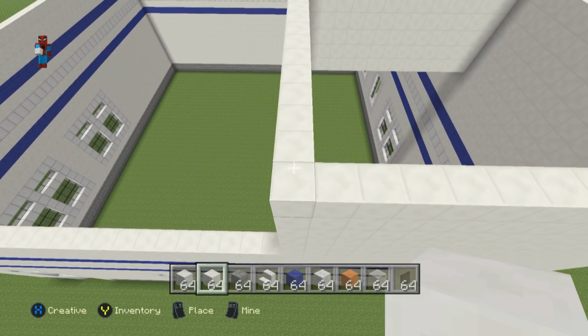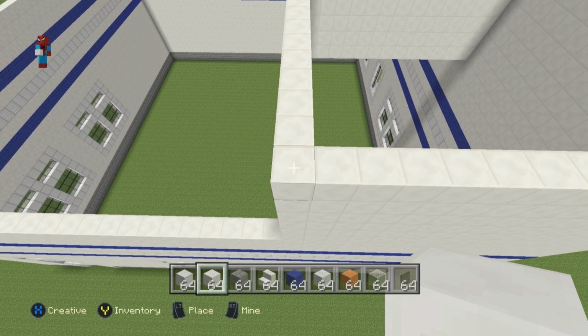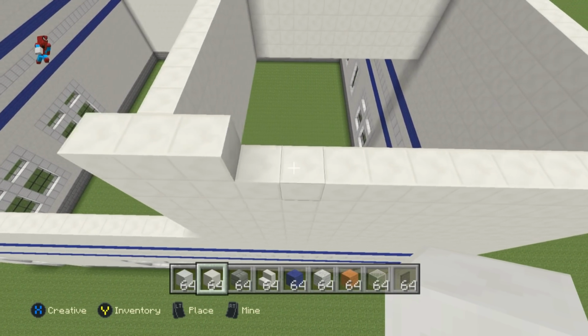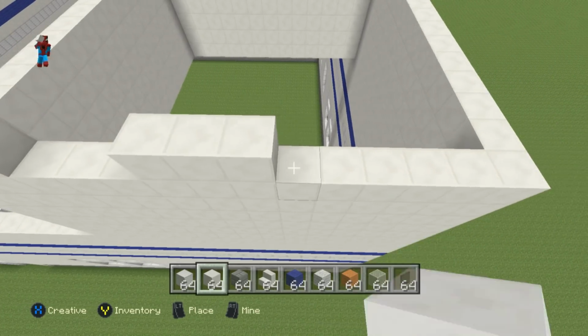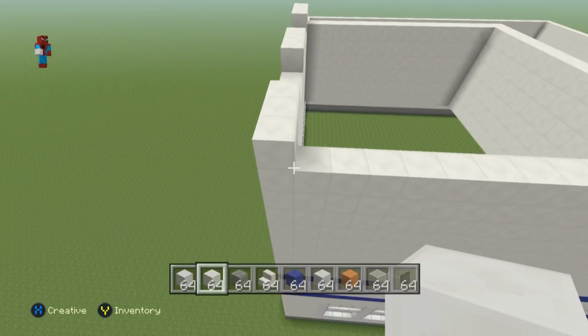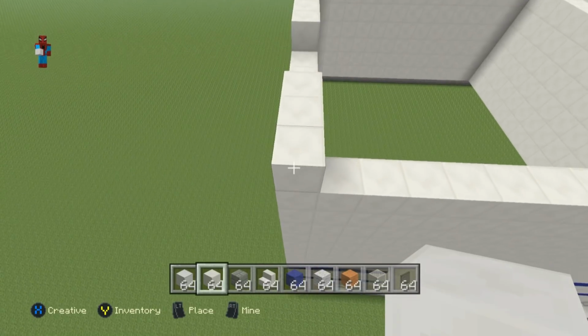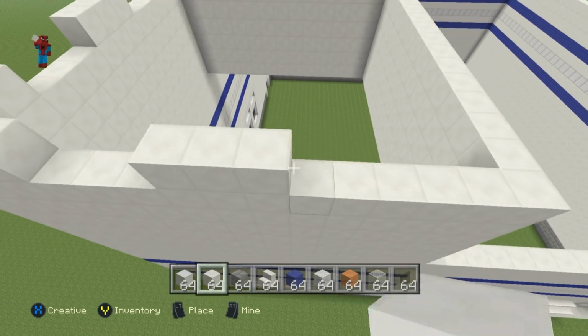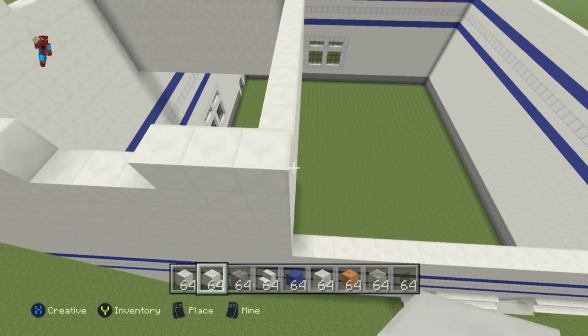Starting from the top left-hand corner of the tower, you want to do a row of 3 quartz going right. That's 1, 2, 3. We then want to skip 3 blocks and then do another row of 3. Skip 3 blocks, row of 3. Come to the right hand side now, going right. Since we already have one, we only have to go right by 2 to give us our row of 3. Skip 3 blocks, row of 3. Skip 3, row of 3.